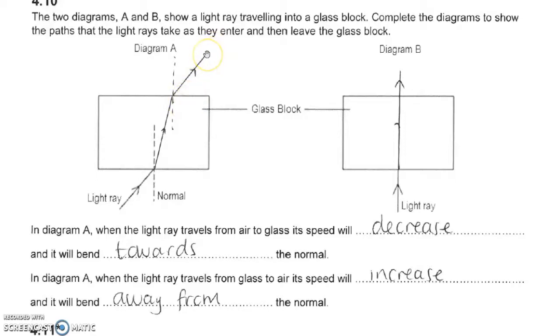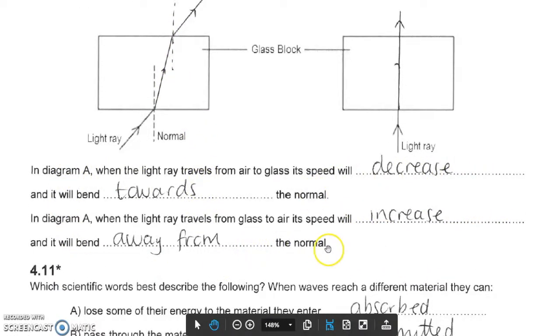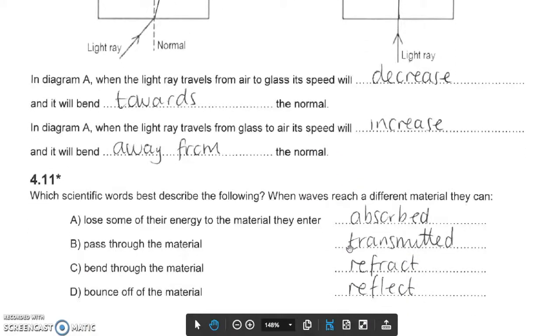okay, and if you're doing this experiment, obviously you can draw some dots here, okay, a dot here, a dot here, a dot there, and then you can join up the dots, or when you remove the glass block, you can then join up this dot to work out the refracted ray inside the glass block, okay? So you've got these sentences here to help you remember that, if that's going to be useful for you.